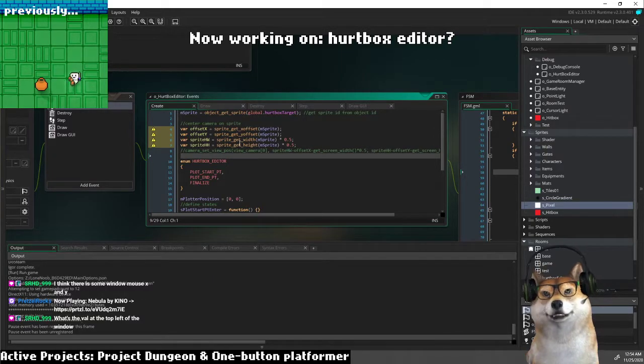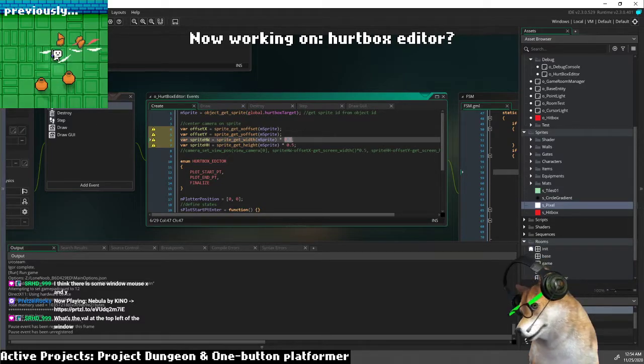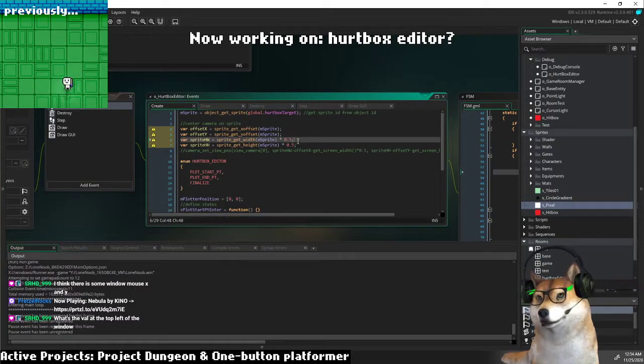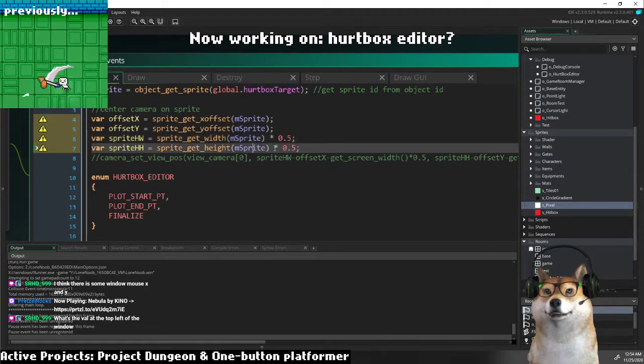Oh, wait a second. My camera movement may have been in a non-integer position.